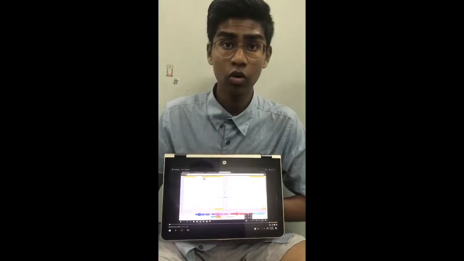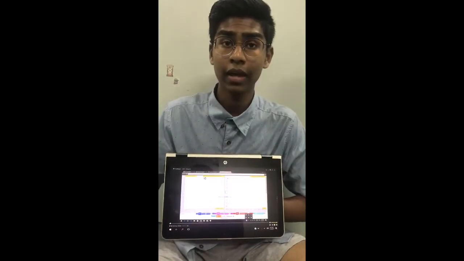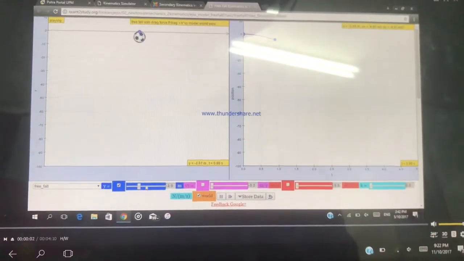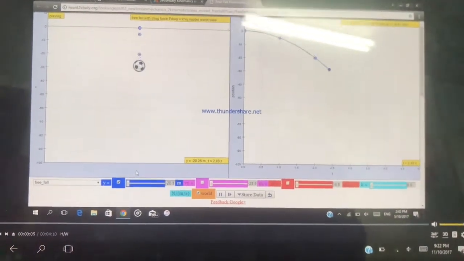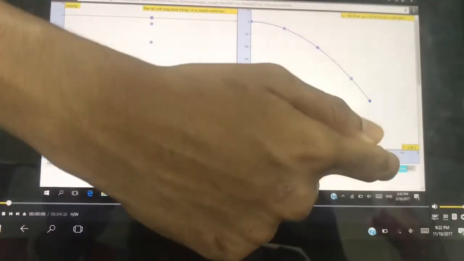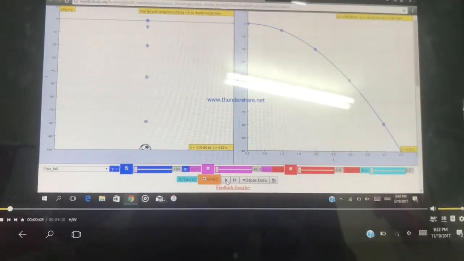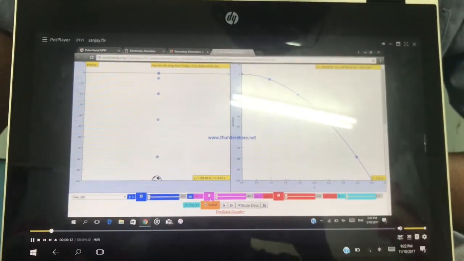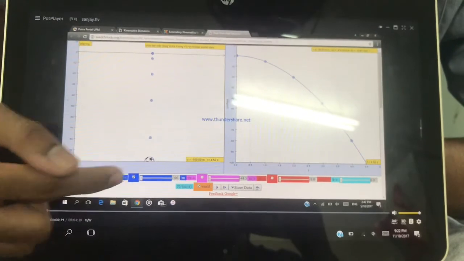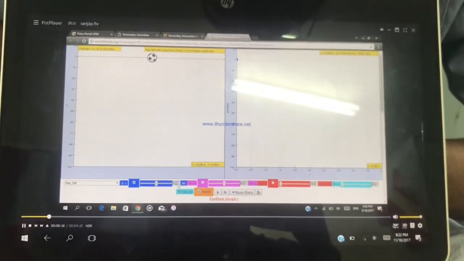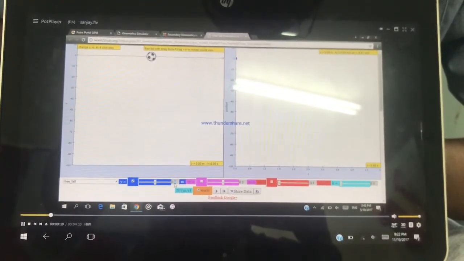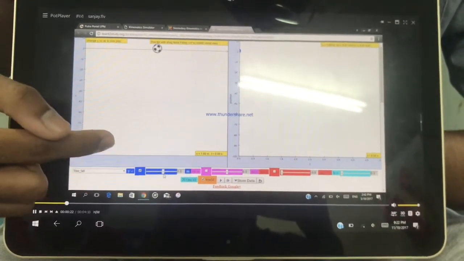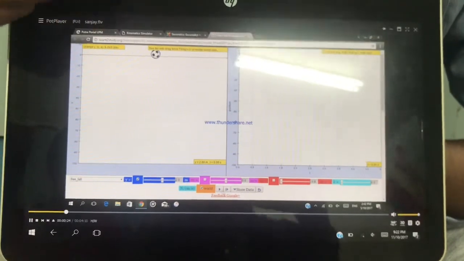While playing this video in the background, I'll be explaining to you all how we use it. So right here we have the graph, the ball falling down, and you can see here it's actually tabulating the data. You can also set the displacement we want to have. For example, here I set it to 1 meter, and the ball moves 1 meter, and it tabulates the data again.